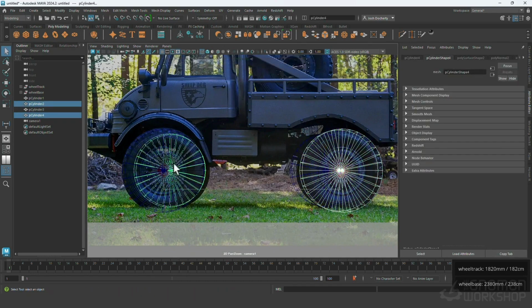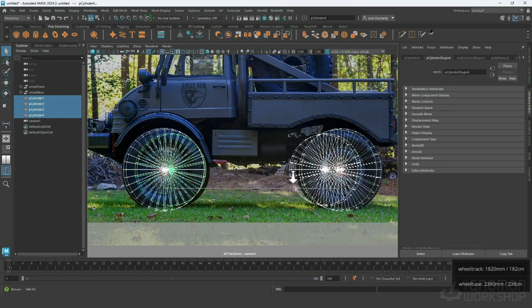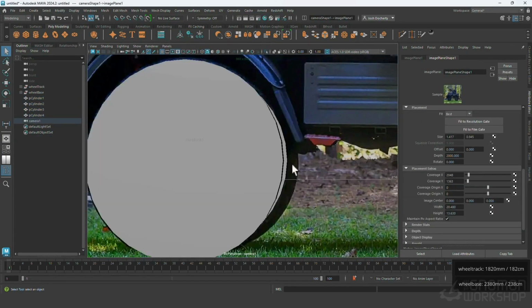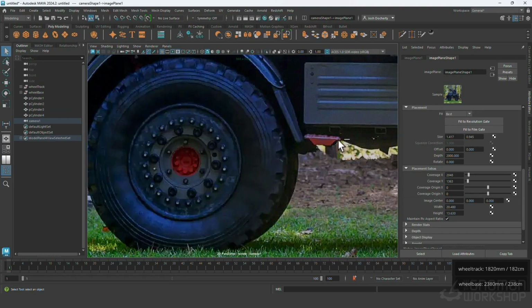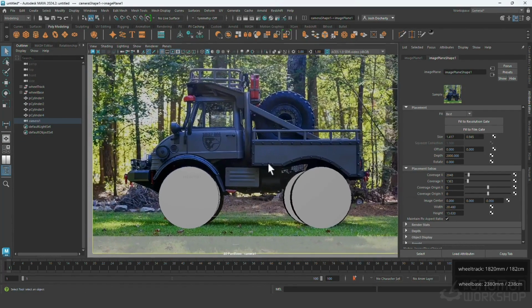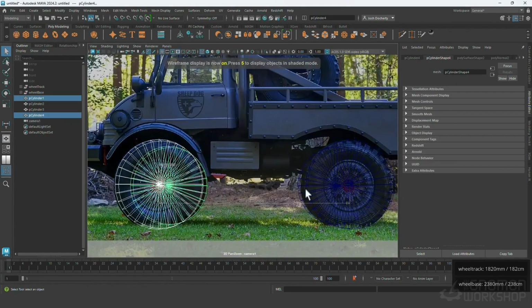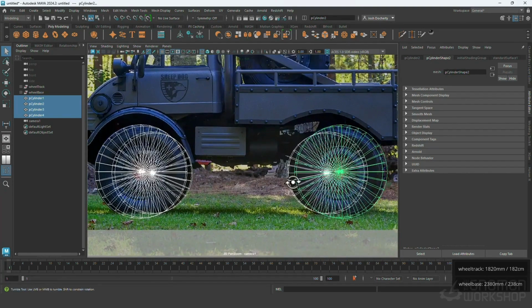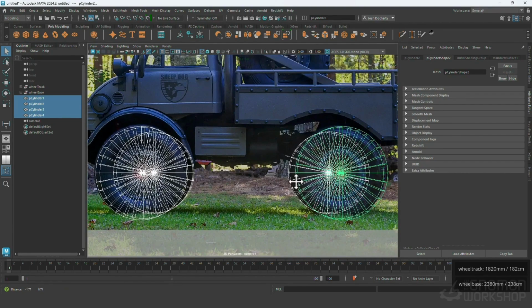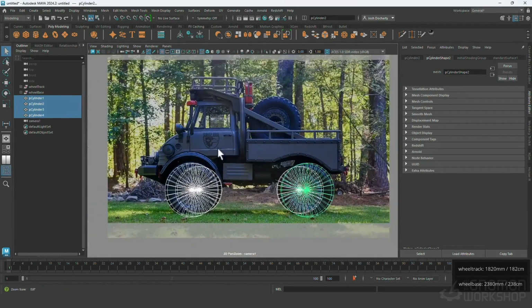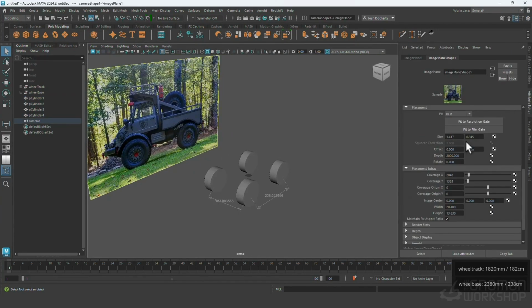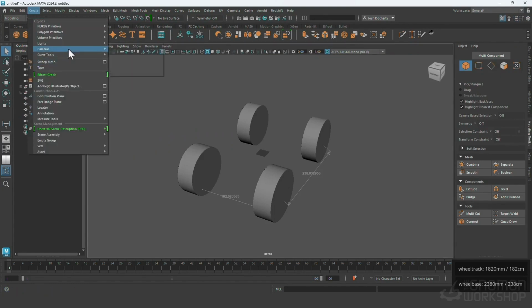They're quite wide shots, so we'll get that camera in place, we can scale the wheels up. I don't tend to be overly pedantic about matching every surface at the start, because when we bring our second camera in, it will fall apart somewhat. So I like to just get things in a good position to begin with, and then we can start doing our second camera and starting to get them both lined up. So with those wheels in a pretty good position, we can move on to our second camera. So this is going to be our front view. So we'll just hide our image plane so we can only see them in each camera, so they're not in our viewport in the way.